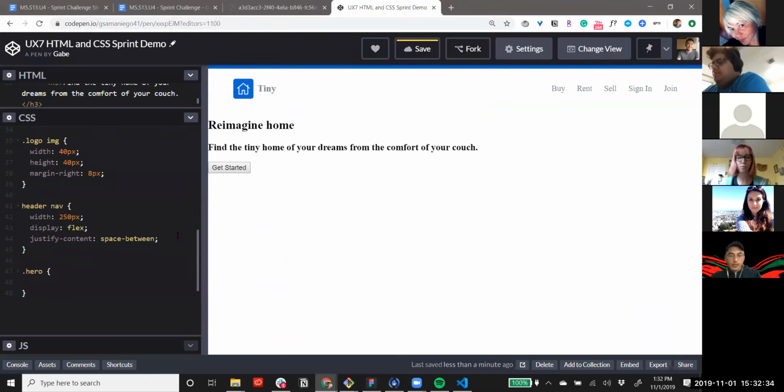Okay. So when it comes to the background properties, there are usually 3 to 4. The most common background properties are background image, background size, background position.